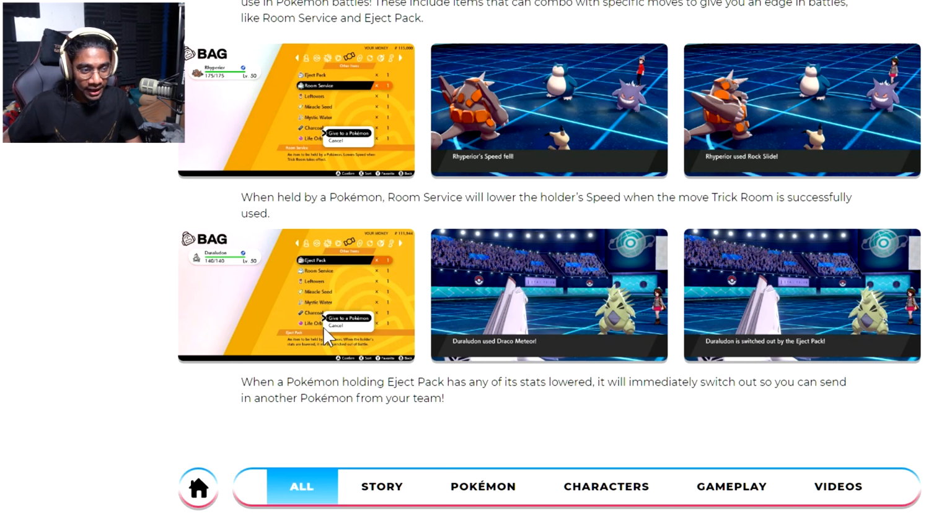And then Eject Pack, which is like the Eject Button, except if anyone lowers your stats, you get to dip. I think with the Eject Button, someone has to attack you. I don't think you can use Belly Drum and it kicks you out.